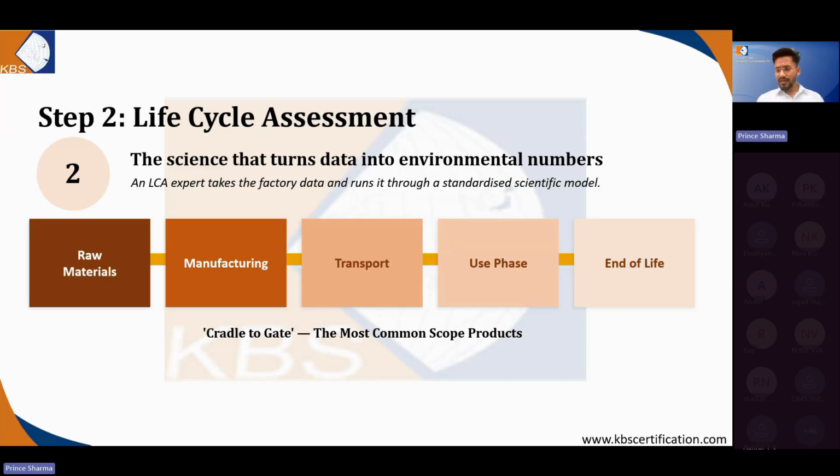So yeah, if we consider all the way from raw material procurement to end of life, this will be called cradle to grave, right? And if we take this end of life and again try to connect it with the raw material, that particular product that we have sent to landfill or to the grave, that will be cradle to cradle. So I hope that is understood.